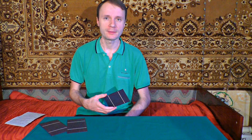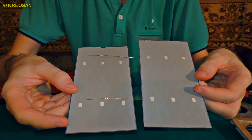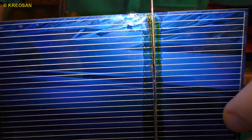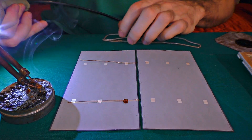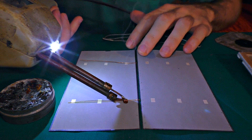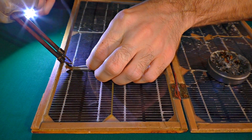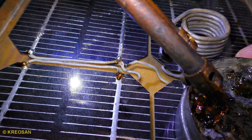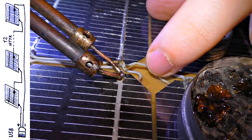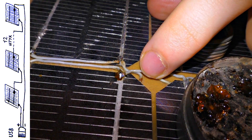Now let's have a look at the assembling process. The cells must be soldered in series. I take the wire and solder it to the upper part of the first cell, and another edge of the wire to the second cell, fastening it to its outer metallic covering. Then I do the same thing with all other cells, soldering them together in series. If you do it all right, you will get exactly the power source we need for charging USB devices. This type of assembly has a nice benefit — we don't need a charge controller, meaning we can source a device directly without any damage from the voltage.